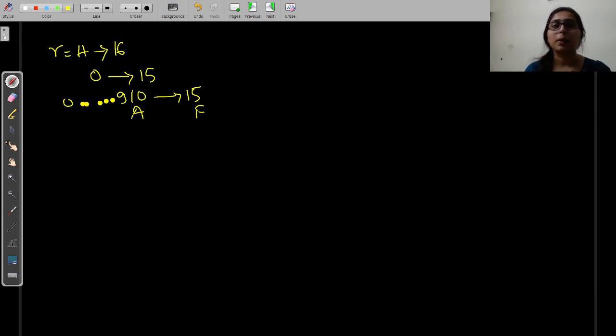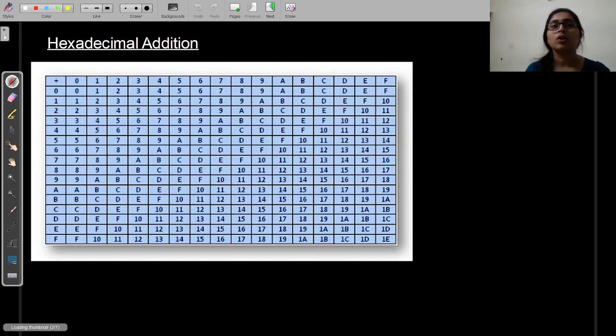Now what happens if we perform addition on numbers containing these values? Let us see here. When 0 is added with 0, we get 0. Obviously, when you add anything with 0, you get the number itself, so in the first row you will have no confusion. Next, 1 till E is okay. E is nothing but 14, so when you add 14 to 1, it will be 15, which is equivalent to F. So here we have F.